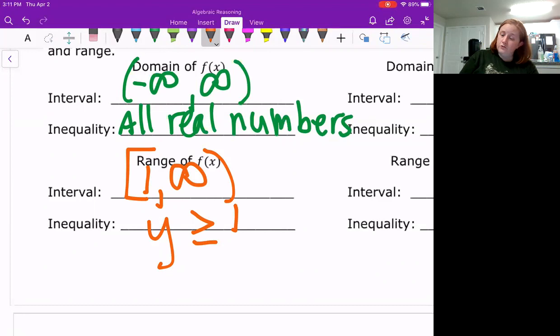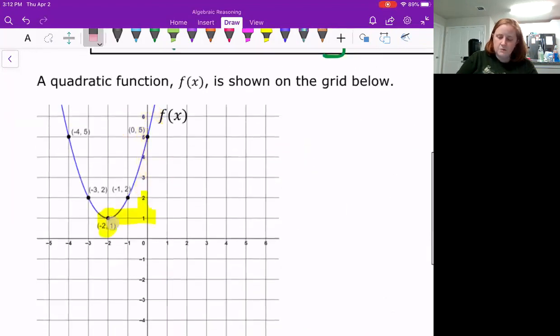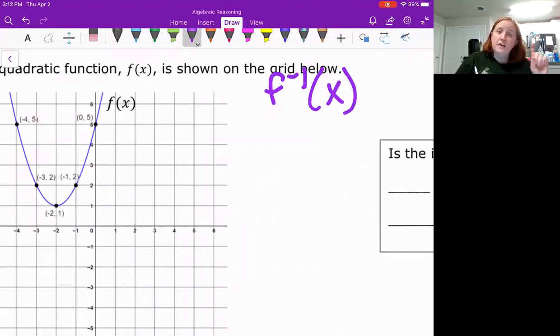So now let's get our inverse function up here, and we'll see what happens to the domain and range of that inverse. So let me clean this up, erase what I've got here, and let's get your inverse up here. All right, so we have f inverse of x. Let's get these points. So with each of these coordinates, we have our -4, 5, -3, 2, all of these guys. To find the inverse, I need to reverse those numbers. So let's get those done. So -4, 5, reverse that for 5, -4.